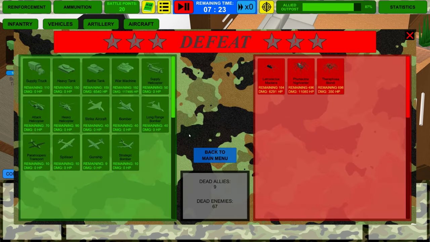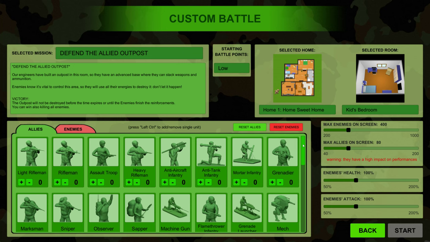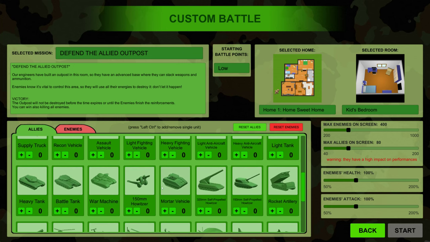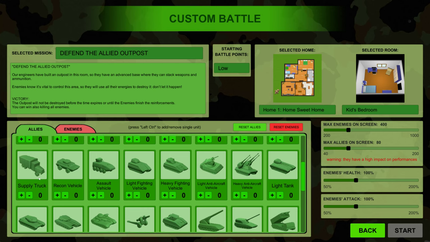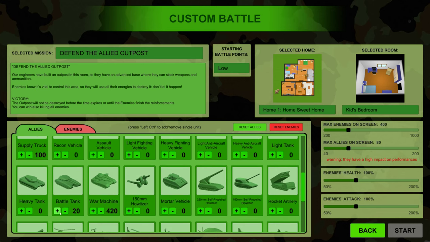Let's go back to the main menu. And I'm gonna show you what I'm gonna do. I'm gonna pick a lot of war machines over here. Supply trucks. Battle tanks and heavy tanks. Very high.